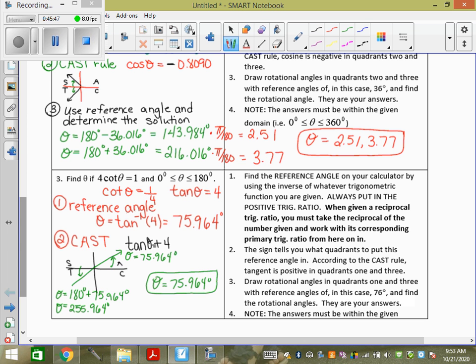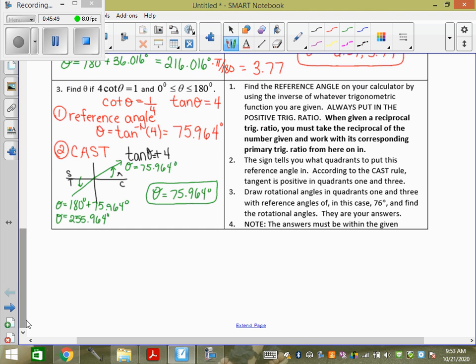I don't want that. So, remember, if it looks like root 3 over 2, or root 2 over 2, or a half, or 1, or 0, we think, I don't even have to do these 3 steps. I can just go right to my unit circle. Could you do the 3 steps every single time and get it right? Yep. You could absolutely, every single time, do reference angle, CAST rule, answer, and never touch your unit circle. So if you don't recognize root 3 over 2 off your unit circle, no big deal. You could do the 3 steps and still get it right.